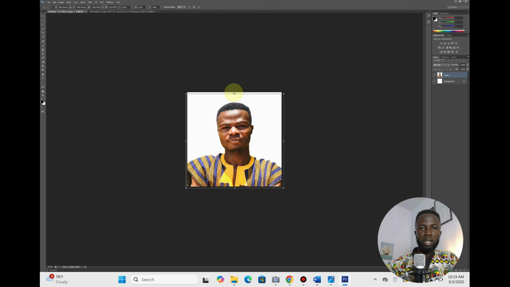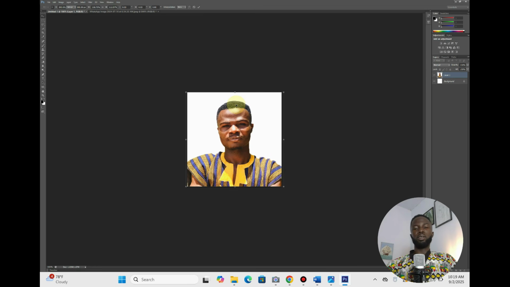Okay, and then let's drag it upwards a bit. Now you see we've gotten a nice passport size photograph out of the image that we got, but this image is not a standard or quality image that can be used for the application. It will get rejected because of the facial expression.